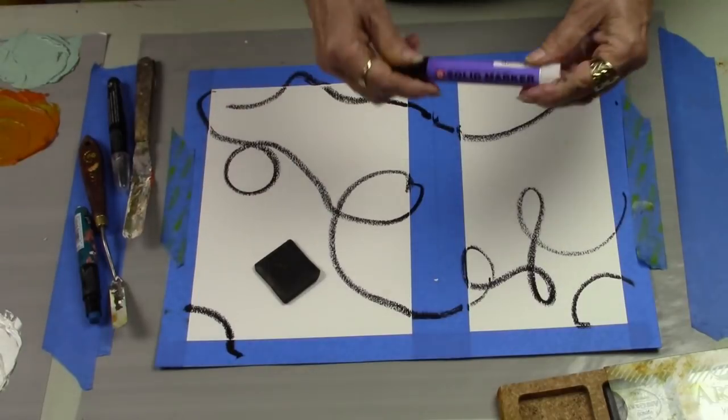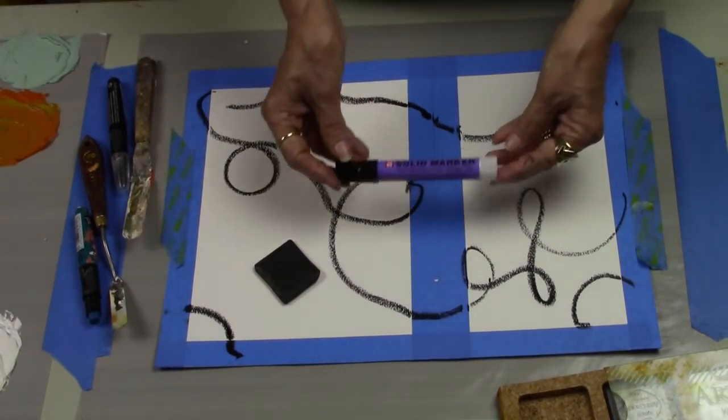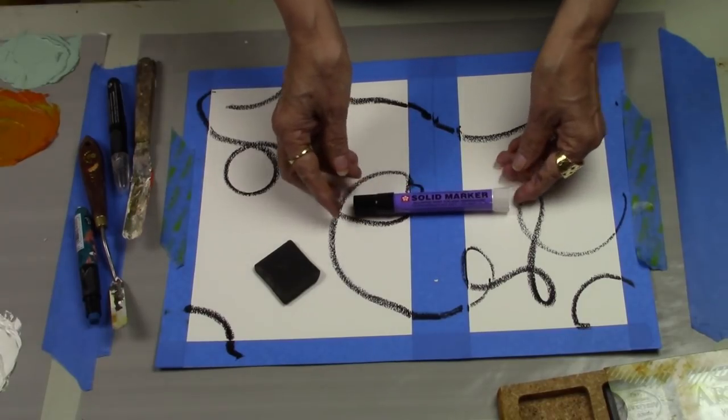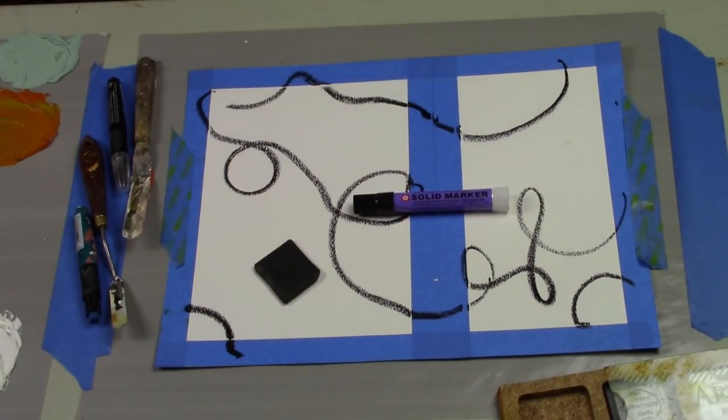And then a product I also use are the Sakura solid markers. And those mark on about any surface. There's no paint mixing. They come in many different colors as well. They dry permanently within 5 to 7 minutes after doing your marking. And once they are dry, they don't tend to fade or rub.